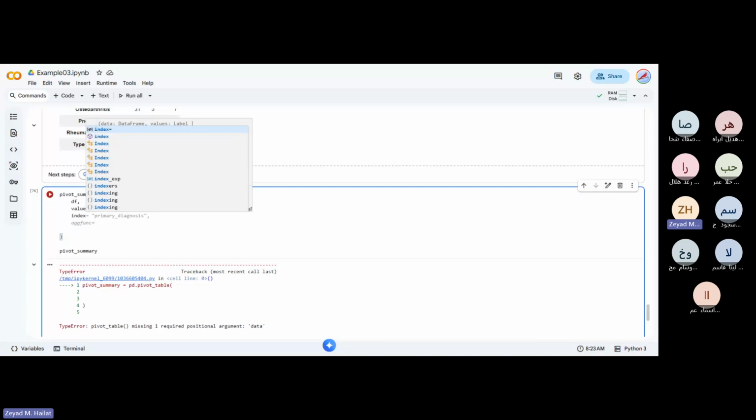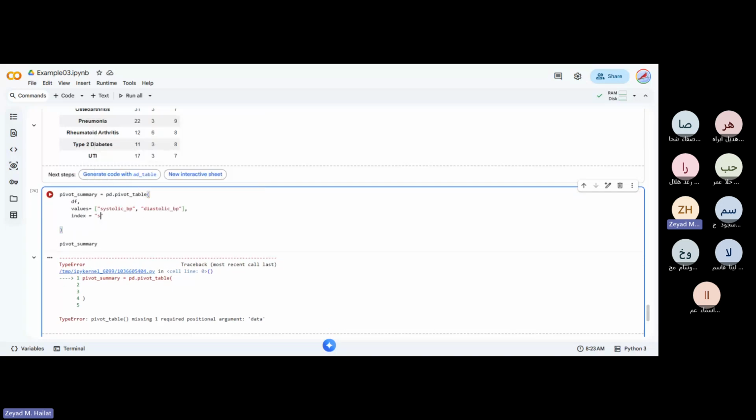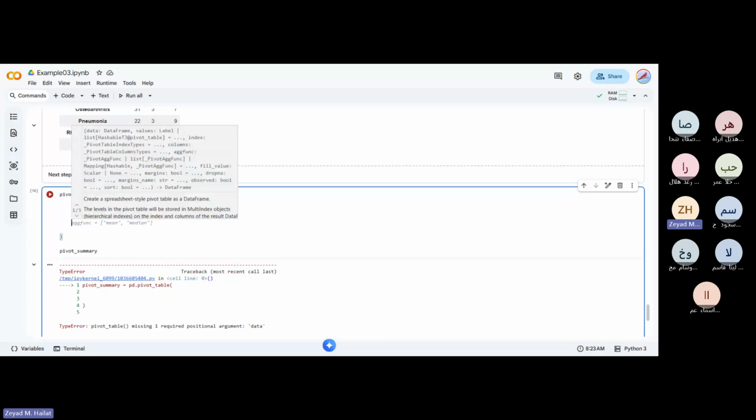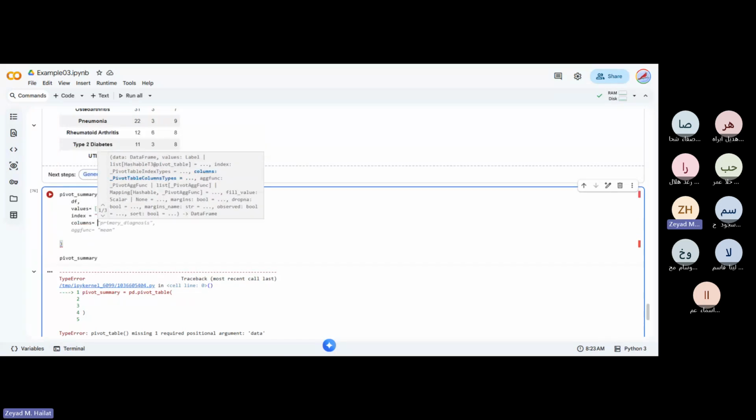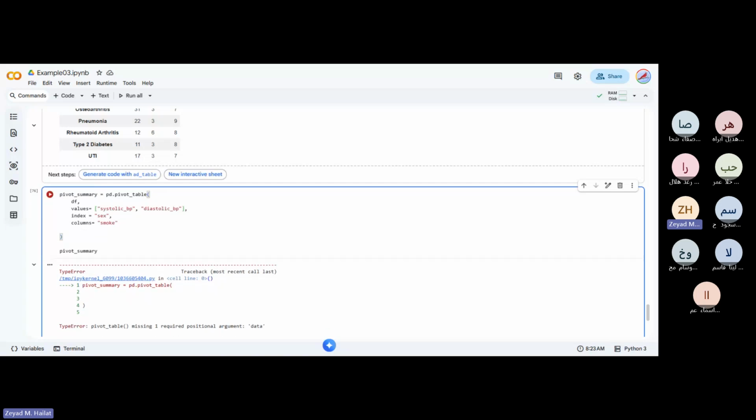And now the index that I will use, I'll just differentiate them by the sex, the gender. And what are the columns? So you specify what are the indices, which is the x-axis. What are the columns? In my case, the columns that I will include, I do have smoker status.